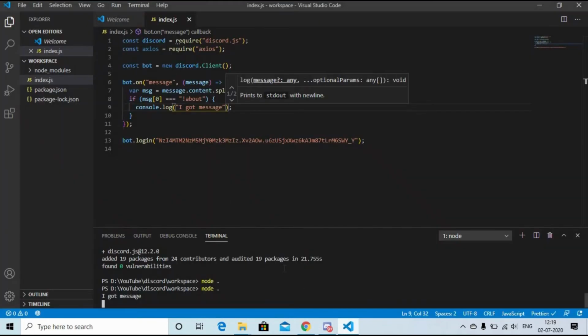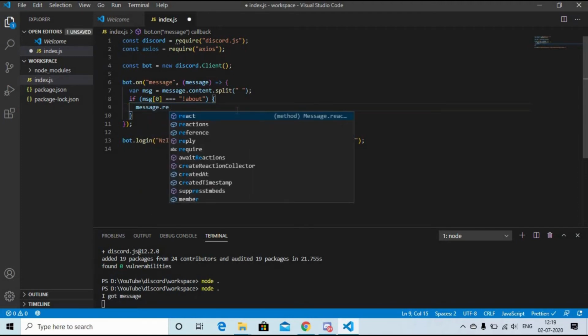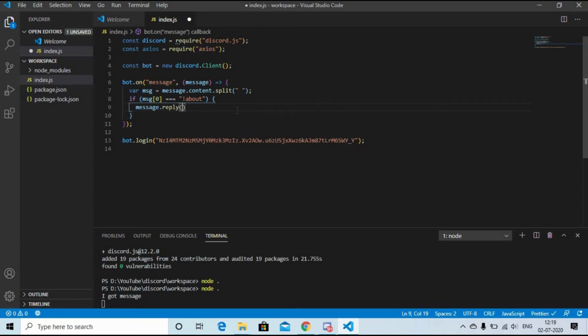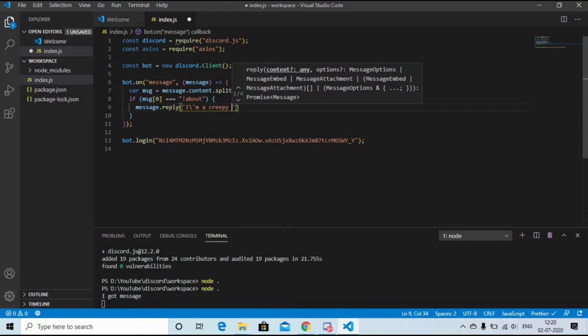If you want to do that, you can go here and say message.reply, and you can just say it's about, right? So I'll just say creepy bot. Let's say creepy bot.